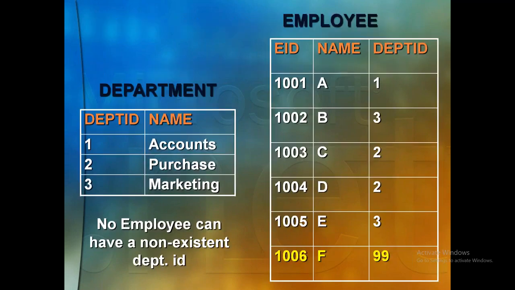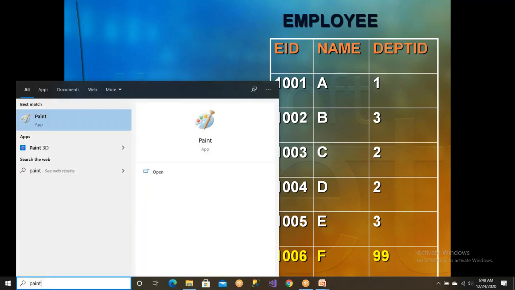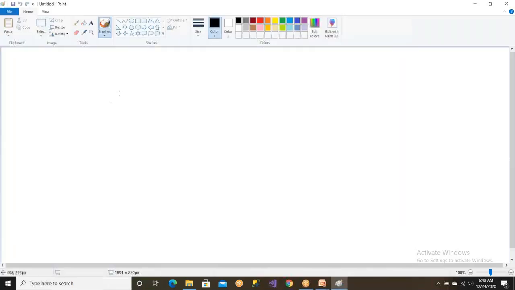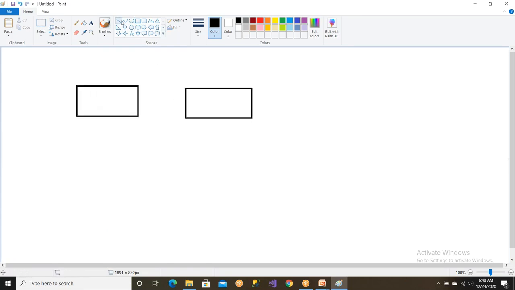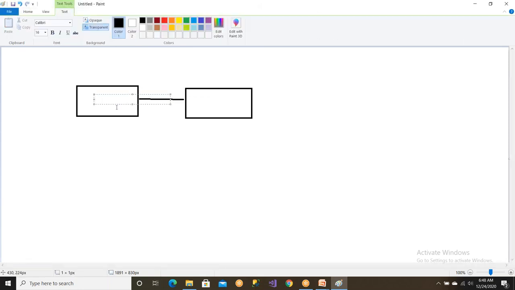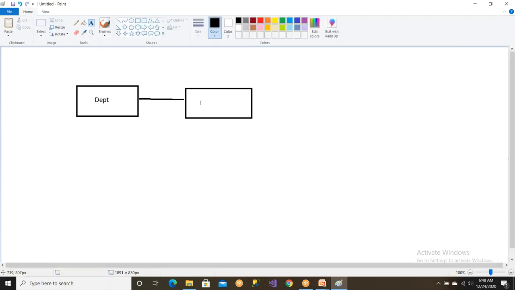Now, this is my department table and this is my employee table, right? One department can have many employees. It is a one to many relationship. I'm talking about the department table, and this is what is called the employee table.